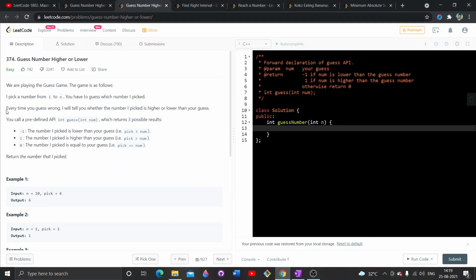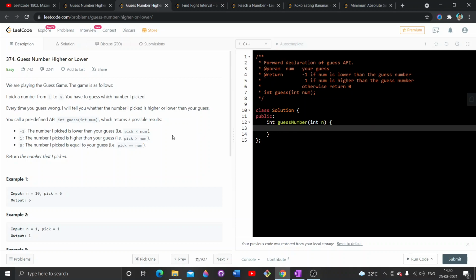Then they say that every time you guess wrong, I will tell you whether the number I have picked is higher or lower than your guess. They have given a function which is present on their system only, which means I don't have to write this function here.